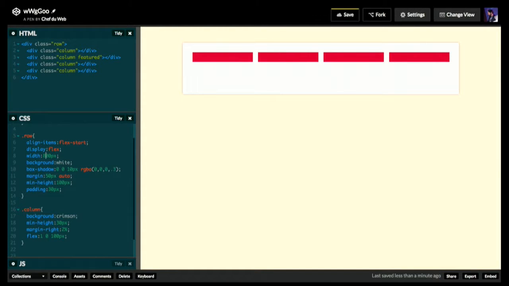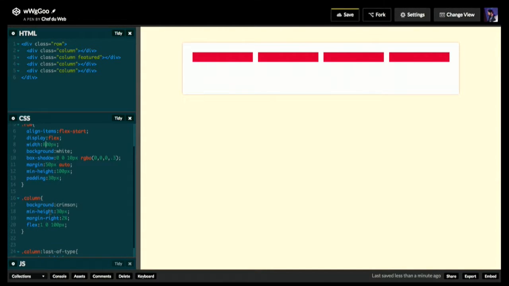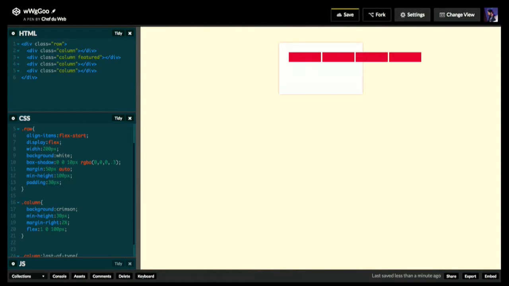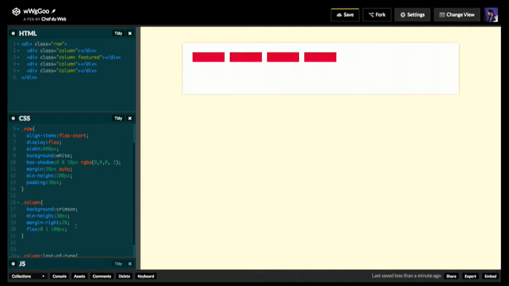So let's see. If I set flex grow to 1, flex shrink to 0, and say flex base to 100 pixels, nothing changes because my flex boxes are allowed to grow across the entire container. But then there's still that 100 pixels declaration. So if I change the width of our row here, you see stuff overflows. They have a minimum width of 100 pixels. If I switch these up and say flex grow 0, flex shrink 1, and 100 pixels, it'll act like a maximum width. So they'll just be smaller.